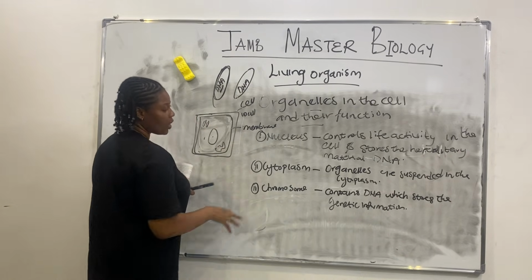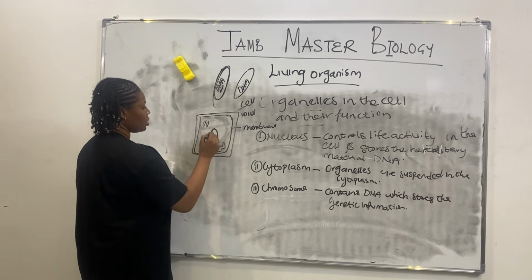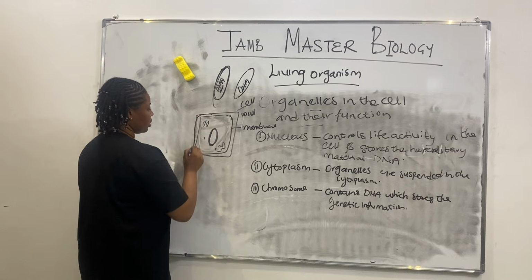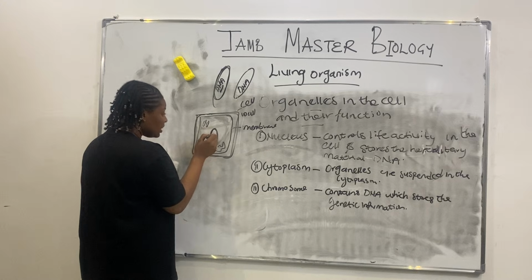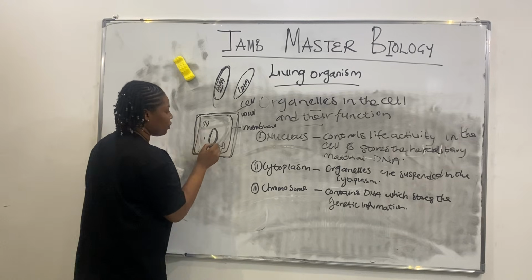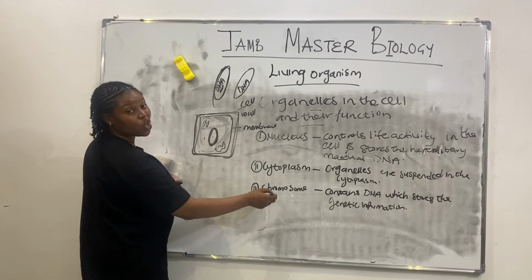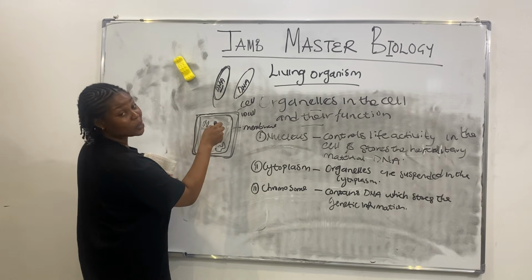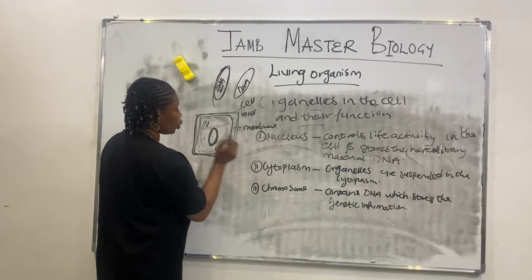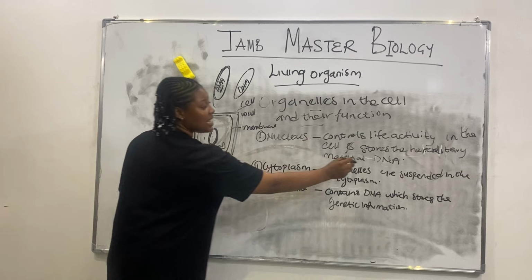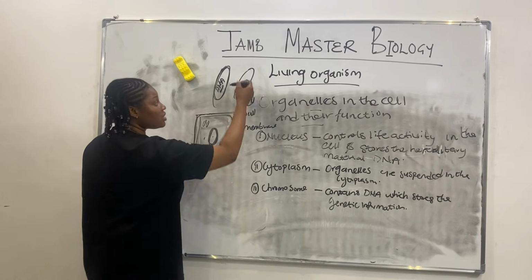The chromosome. Remember that this nucleus is something like this, inside the cell. Let's assume this is a cell now. This is the cell wall, the first one, then the cell membrane. This place now is the nucleus that controls the life and carries the hereditary material. So even the chromosome is also inside the nucleus. From the explanation that the nucleus controls life and carries the DNA, the hereditary material, this chromosome is what houses it.